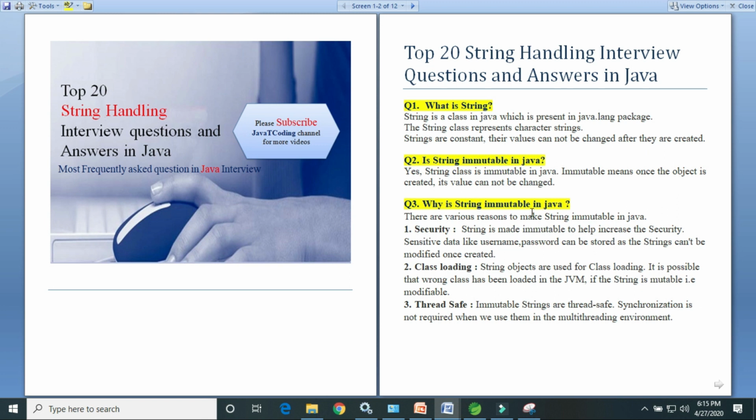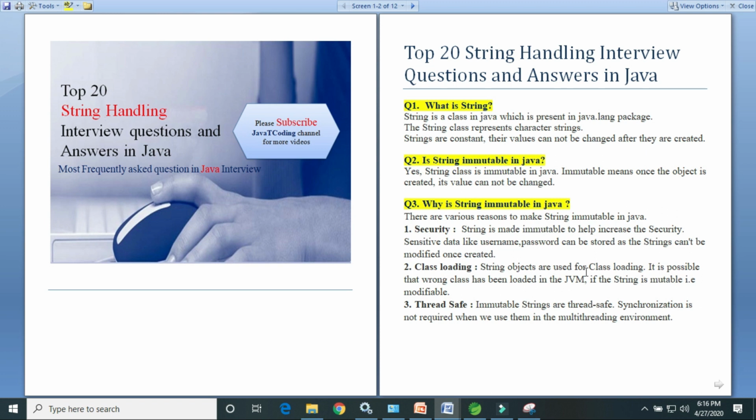There are various reasons to make string immutable in Java: security, class loading, and thread safety. Security: string is made immutable to help increase security. Sensitive data like username and password can be stored as a string and cannot be modified once created, right? The second advantage of immutable string is class loading.